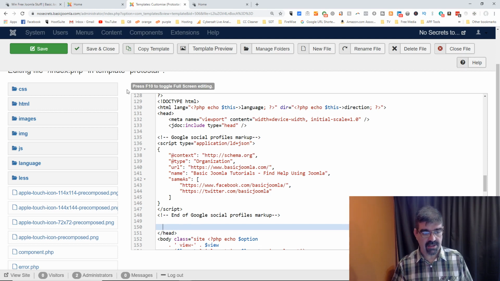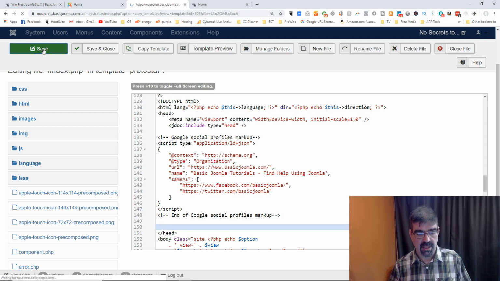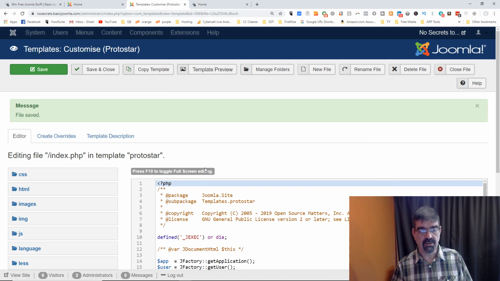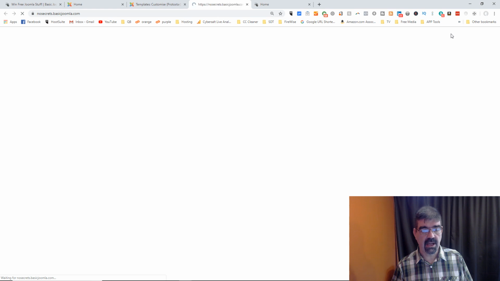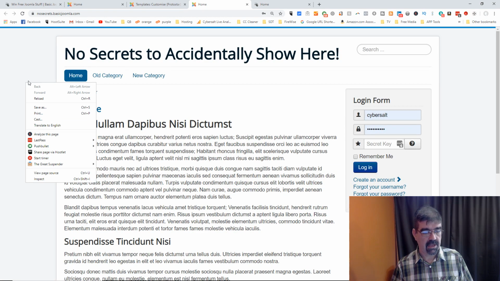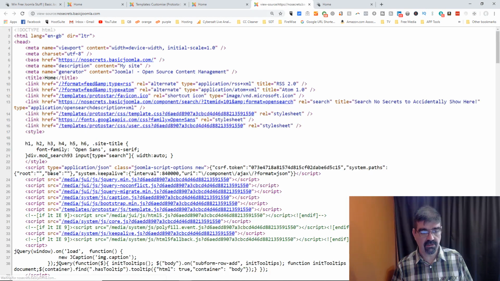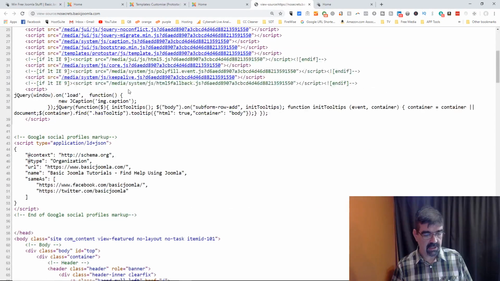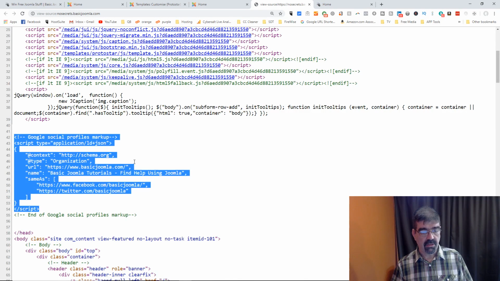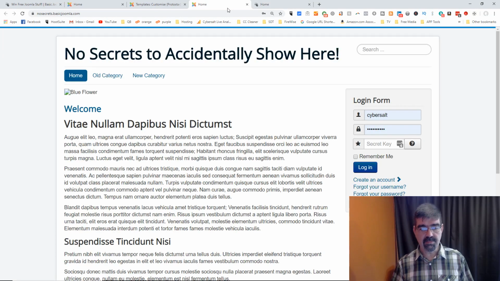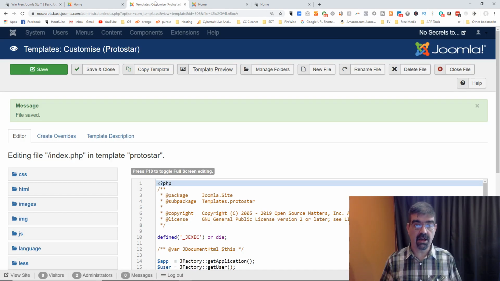And so if I save this, that becomes part of every page that is using Protostar. In fact, let's just take a look at that right now. There's the page. You're going to go to view page source, and we will scroll down. Here is the head. It's going to be right down at the end, and here's the script that we just added. So that's how to do it in Protostar, and this method will work for many other templates.